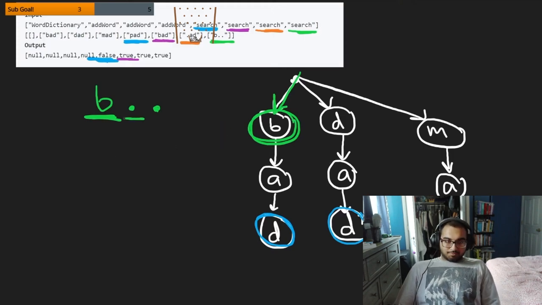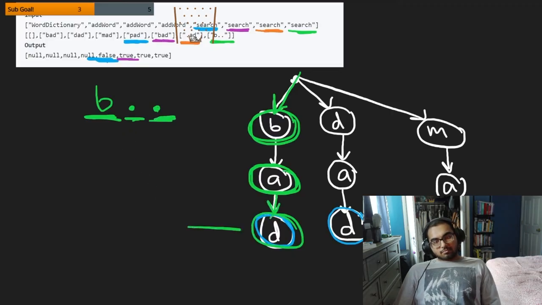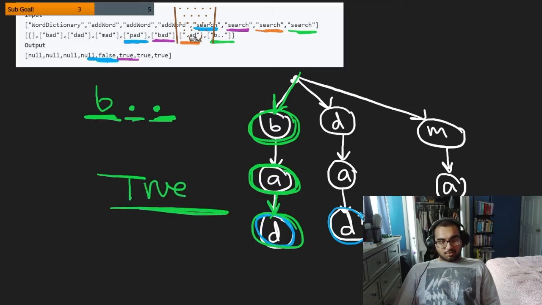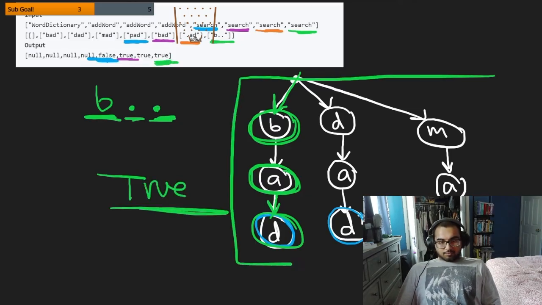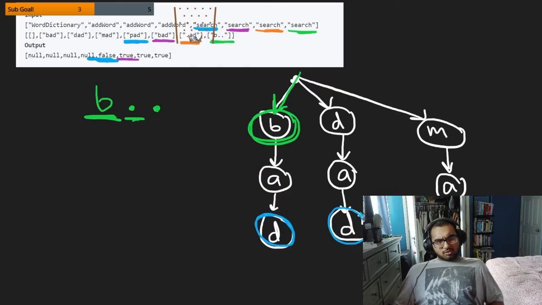Now we get to the brute force portion where we have a dot, right? In this case, it's simple because we only have one child, but maybe we have multiple, and then we have to go down all of those paths. But in this case, it's simple, right? Let's just check, do we have any characters that go below it? Yes, any character will match this first dot. Now we're looking for another second dot. Do we have any characters that match it? Yes, we have a d, and it's the end of a word. So yes, in this case, we also found a match, so we can return true, just like we have up above. So once you can understand this visual example, it's not super hard. Now it's time to actually implement the code, and I'll admit that it's actually a little tricky, but I'll try to guide you through it.